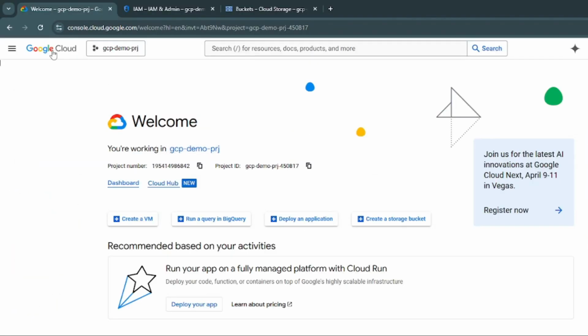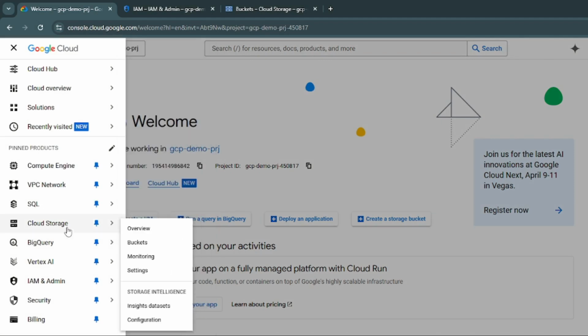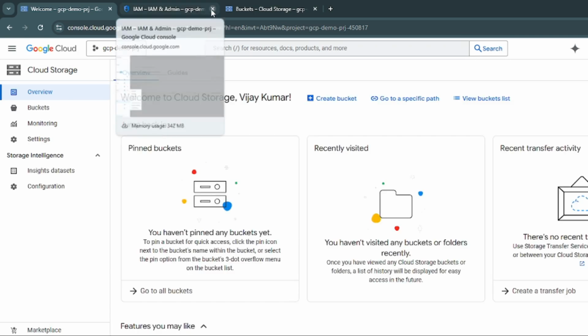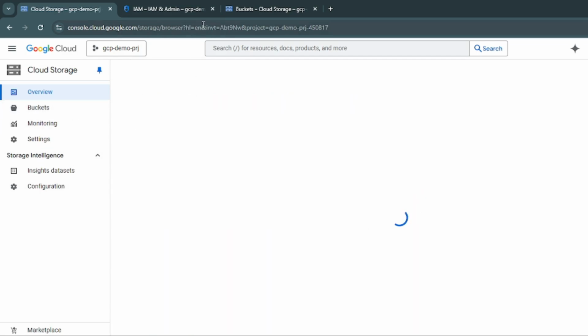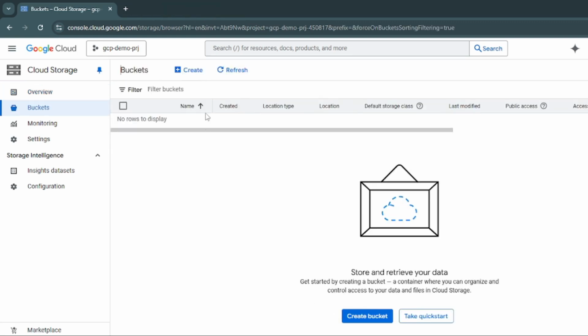Now we will go to the Cloud Storage bucket. Let's create a bucket.